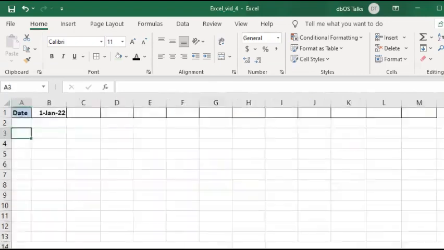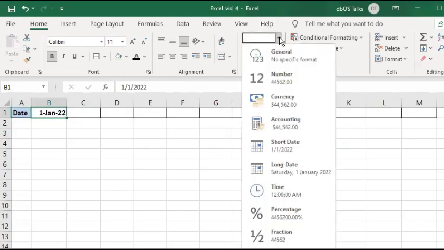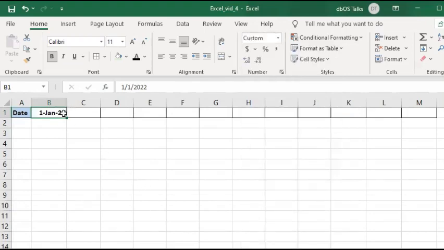Okay, so the next one we will have is the whole date itself. Don't worry about the format. You can change this format in any way you prefer. It's somewhere here where I'm pointing. You can say date. There's a short date, long date, and if neither of these two satisfies your preferred format, then you will go for custom. There is here something called more number formats, but we'll not talk about that in this video.